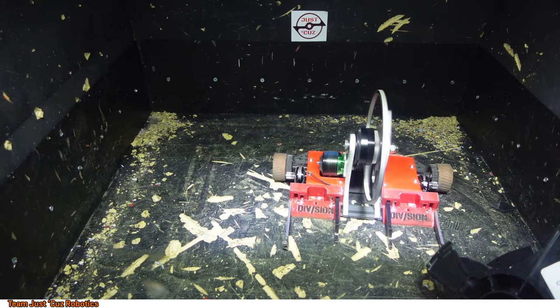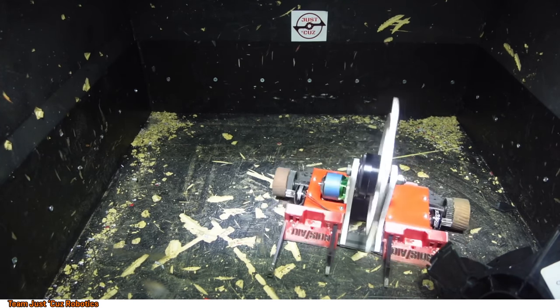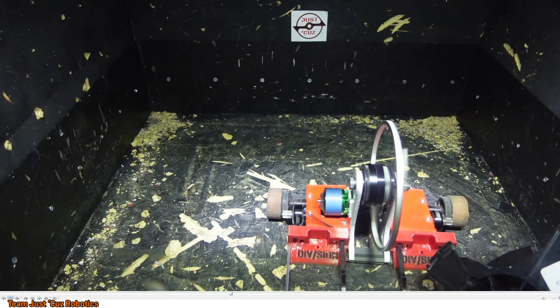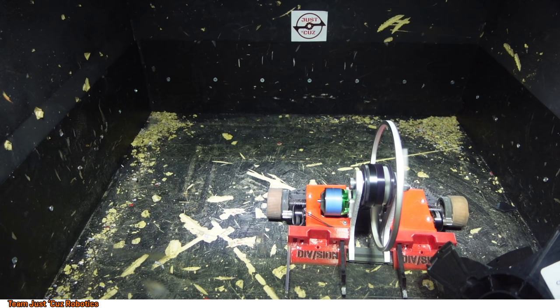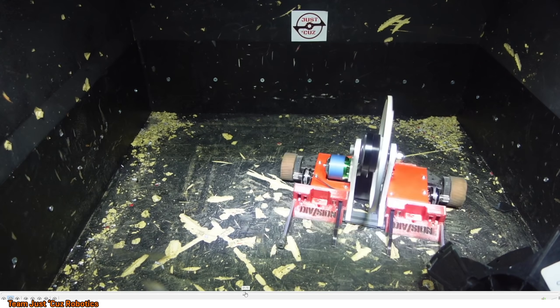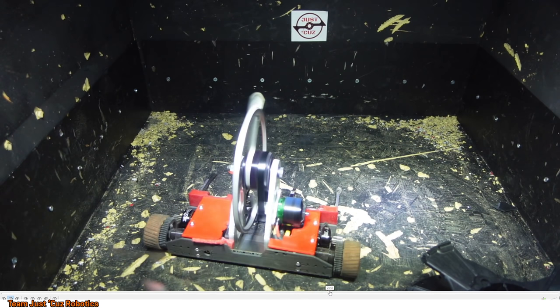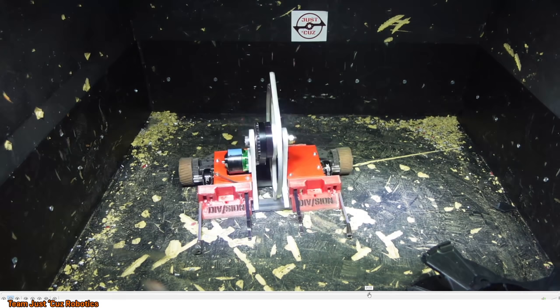Whoa, is the disc wobbling side to side a bit? Oh yeah, I found there's a bit of wobble. What's happening there is simply that I didn't Loctite any of the screws that are holding this upright into the carbon fiber nylon test chassis that I have here. I'm still waiting on the aluminum chassis to come in from the guy who's machining it for me, and it might be another couple weeks for that. So yeah, I just didn't Loctite any of the screws, so they were coming a bit loose. Anyway, let's get back to the part where I hit stuff again.